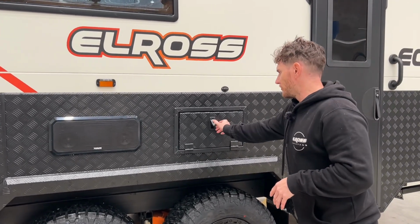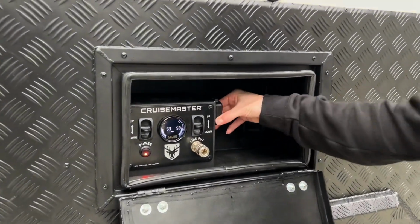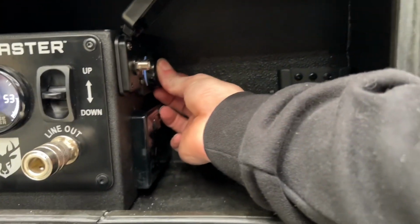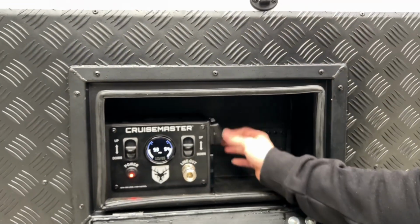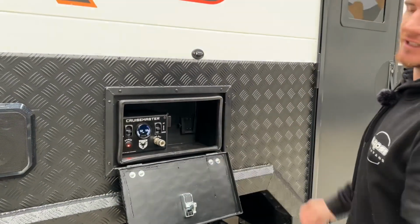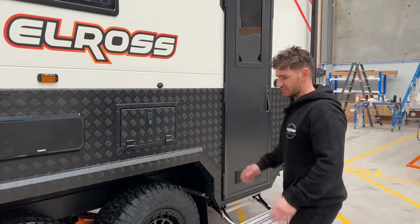Airbag box as per normal, just down here. It is also fitted with an antenna point, also a USB and a USB-C, a 240 power point, and then you've got your arm there as well that you can take from inside the van, and you can pop your TV out here. So you've got the external TV package built into the airbox as well.